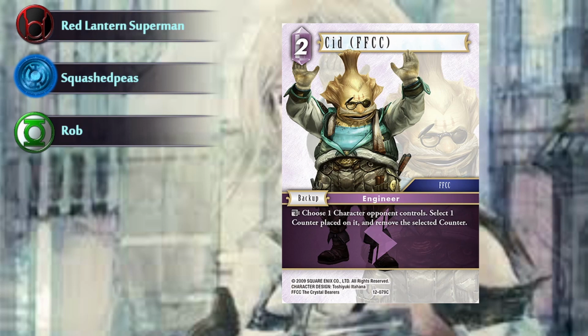Sid for Cook, FFCC. 2 lightning backup. It has a dull ability. Choose one character opponent controls. Select one counter placed on it, and remove the selected counter. I'm guessing this is a setup if they start doing more counter stuff.